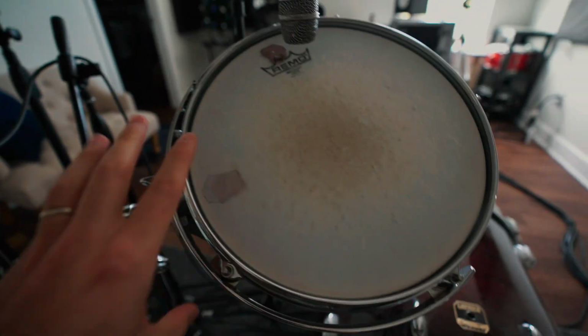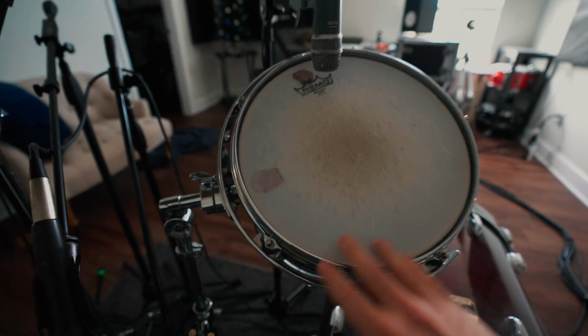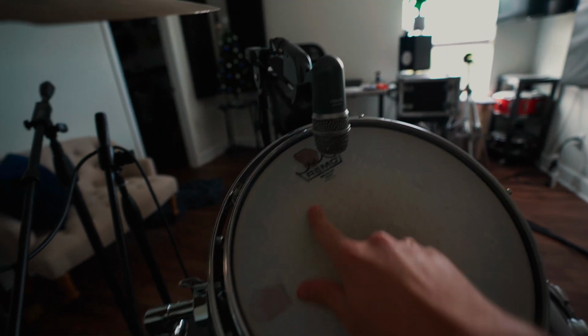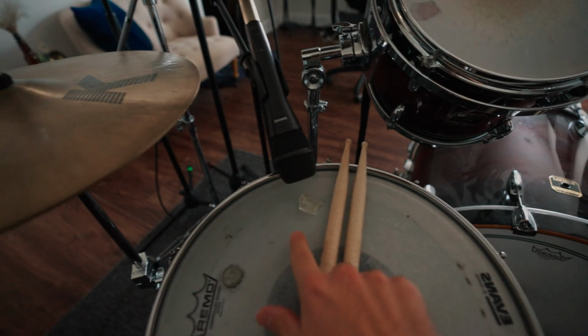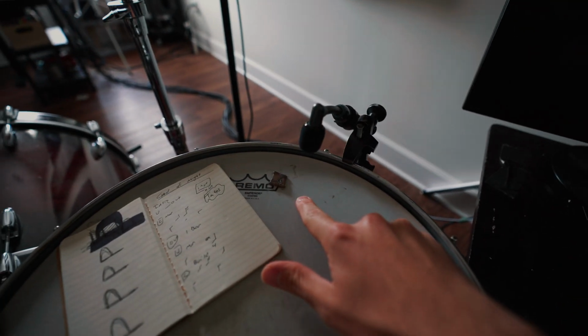Fun fact, if you want to kill some of the sustain on your toms when you're recording, put the moon gel underneath the microphone, and that almost always works. It's a quick fix. It's right there on this drum, right there on this drum, and right there on this drum.